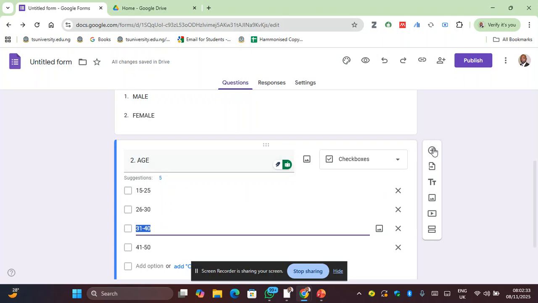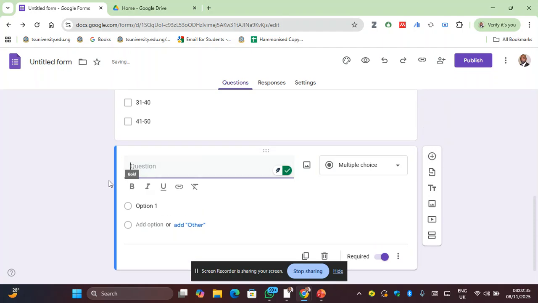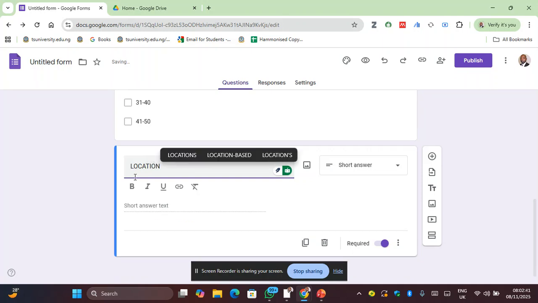So next thing we can say location. We are still in section A. Don't forget, please. We are still in section A. Sorry, this is a mistake. So here, location.